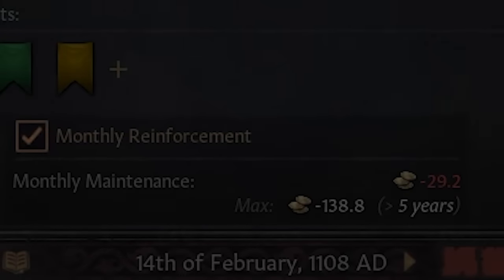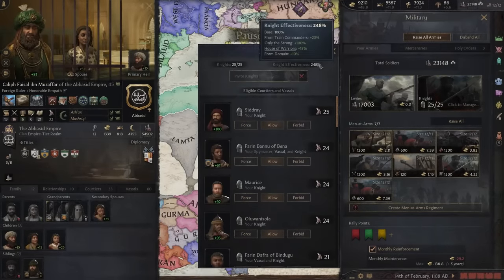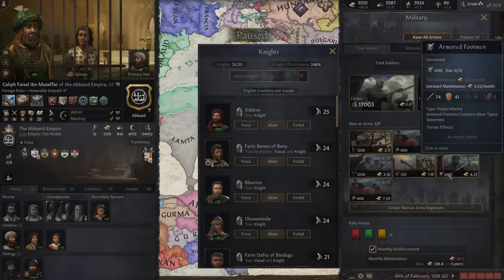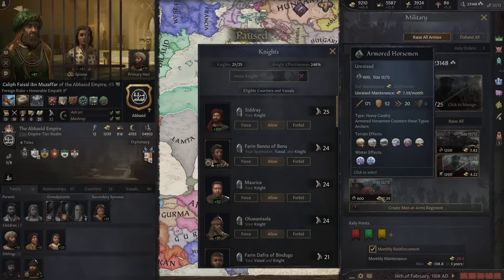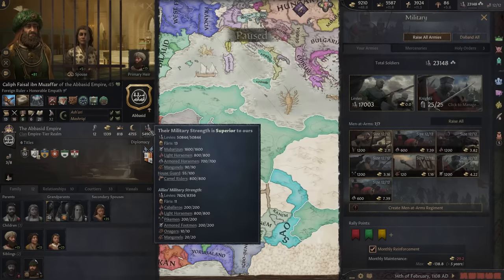Okay guys, you can see we have 25 of 25 knights, and they're all these super strong knights, like I explained before, with almost 250 knight effectiveness. We filled out our complete regiments of men-at-arms, including 1,200 of these beautiful armored horsemen, which are getting crazy buffs right now. And I think we should probably declare war on the Abbasid Empire.